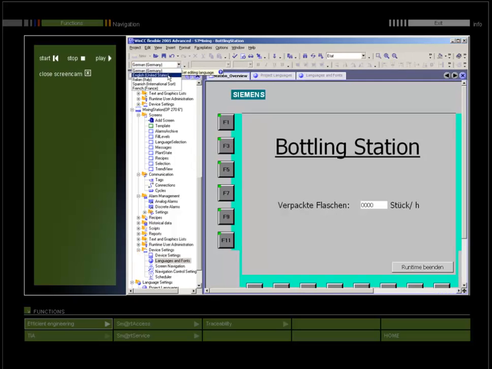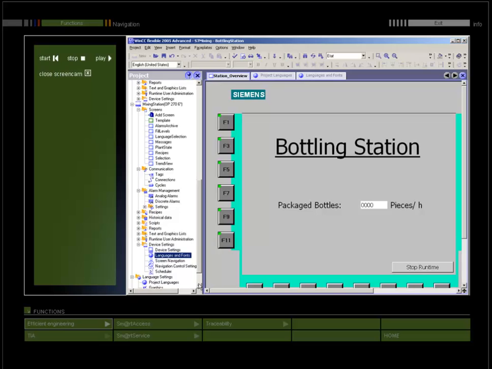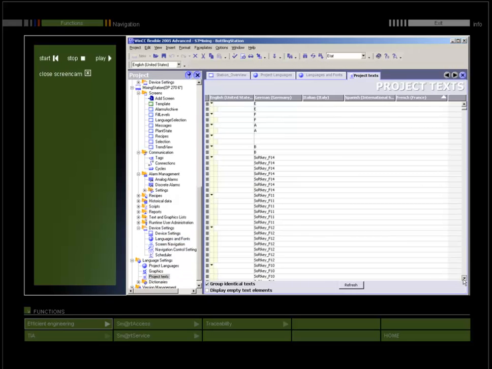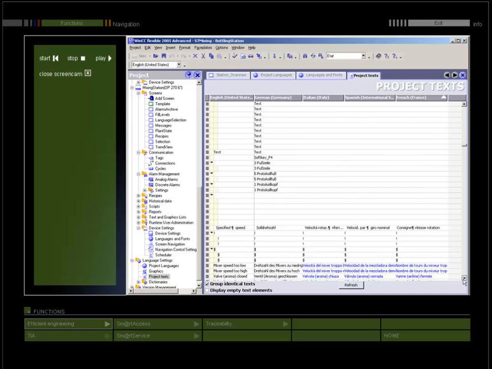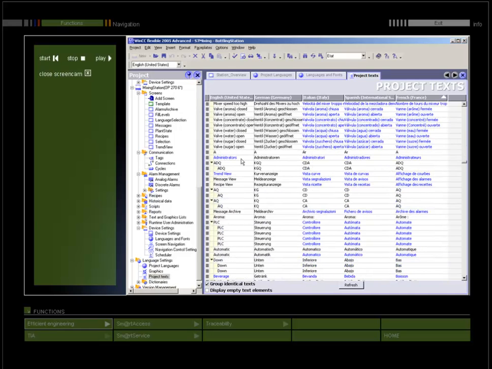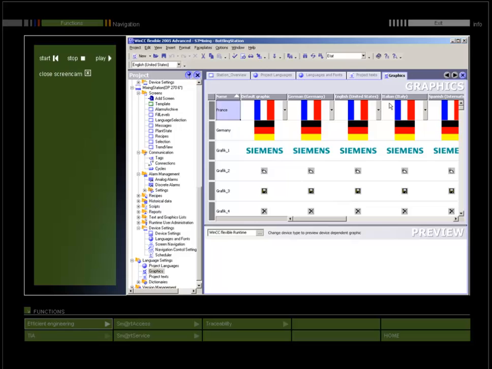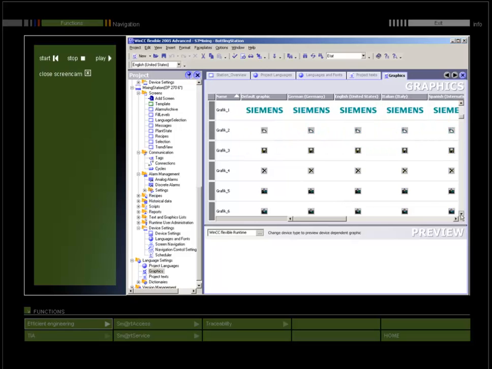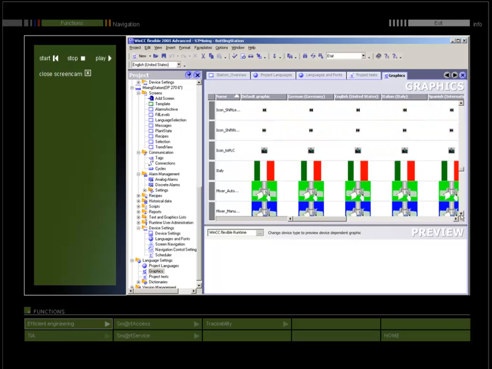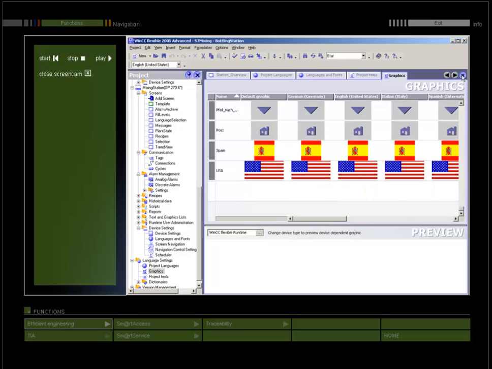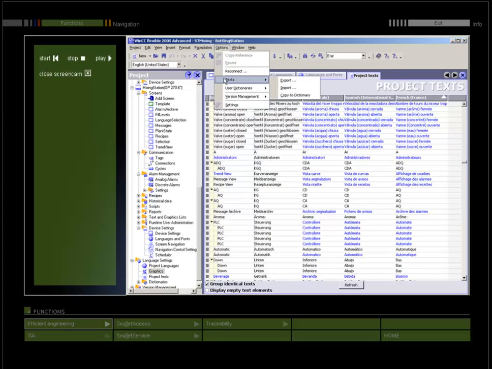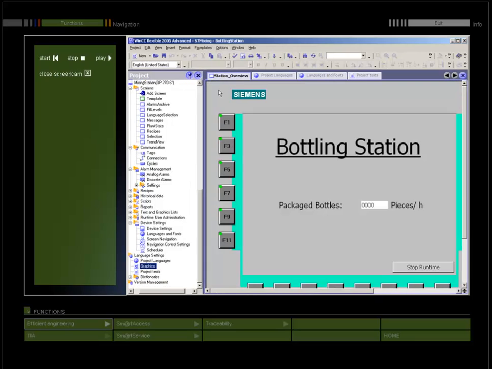Selectable views during configuration allow multilingual input of configuration data. Language-dependent texts are managed in the text library, and language-dependent graphics in the graphics library. You can import and export texts, for instance, in order to have them externally translated by a service provider using standard tools.